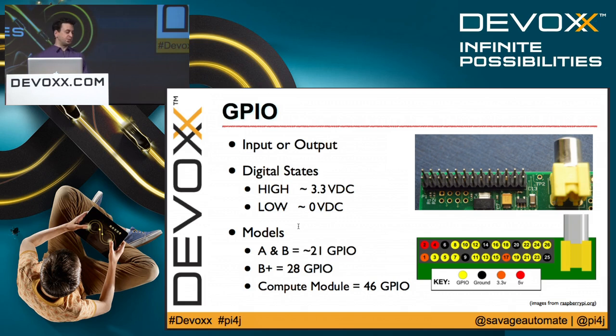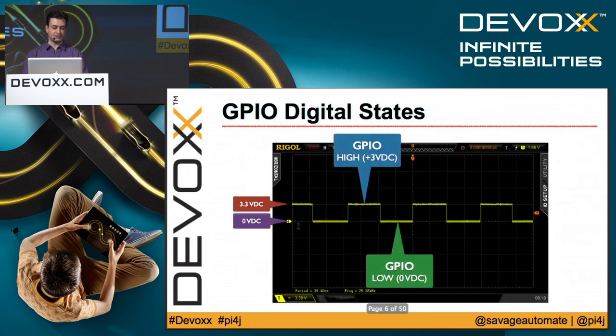There are different models of Raspberry Pis, including, I think as of Monday, a new A+ model. So there's the original A and B models, there's a B+ model, now an A+ model, and we also have the compute module, which is an embedded device in a DIMM form factor that you can directly embed into your own hardware. And it offers an impressive 46 GPIO pins for us. So the Raspberry Pi offers this hardware capability, and Pi4J helps us as Java programmers access that. And we can access all of the different models and the different GPIO configurations.